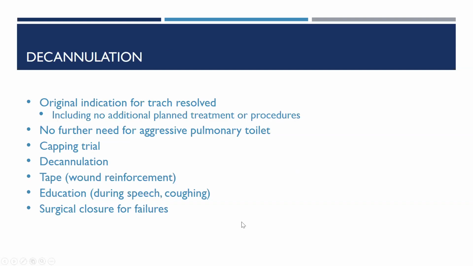And then decannulation. We will assess our own trachs that we've done for decannulation, but basically whatever reason we did the trach, is it resolved? If they don't need suctioning, we'll tell the patient to put a cap on. Generally we put another cap that comes in the box. It wasn't in that picture, but it also helps them voice because they're basically breathing through their mouth and nose if it's capped. If the patient can tolerate 48 hours without needing to remove the cap for suction or to breathe, then we'll take it out.